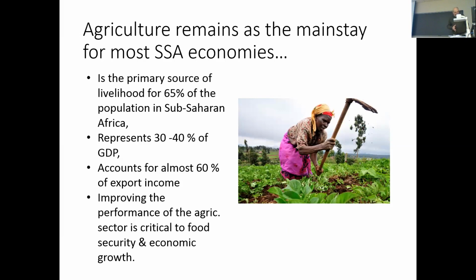But there's a number of things that are limiting the production and performance of agriculture. A couple of them: generally, yields of staple crops, and we could extend that to the animal or livestock production industry, are pretty low. For staple crops, the yields have really not increased since the mid-60s. The use of improved varieties and fertilizers are the lowest in the world. And another common problem in sub-Saharan Africa is that these smallholder farmers, 5 to 10 hectares or less, are mostly not linked to what we call knowledge and innovation systems, meaning they're not linked to agricultural research and new information, and they're not linked to extension systems.